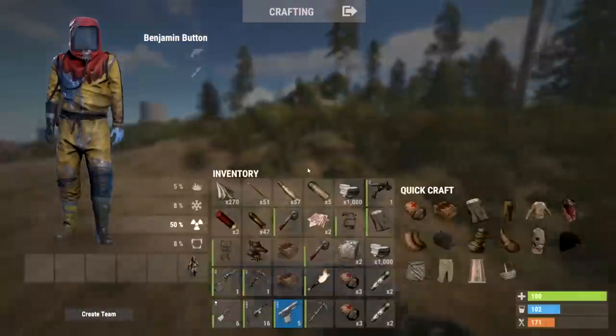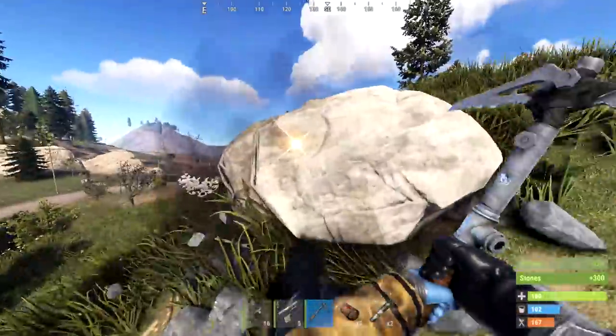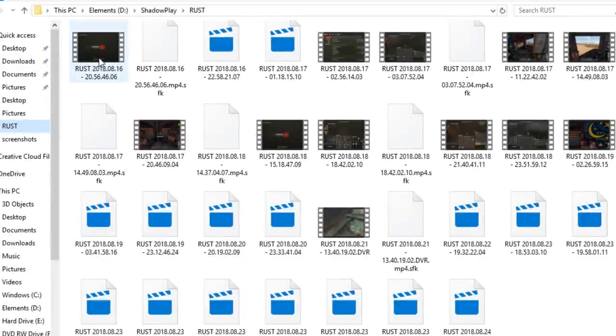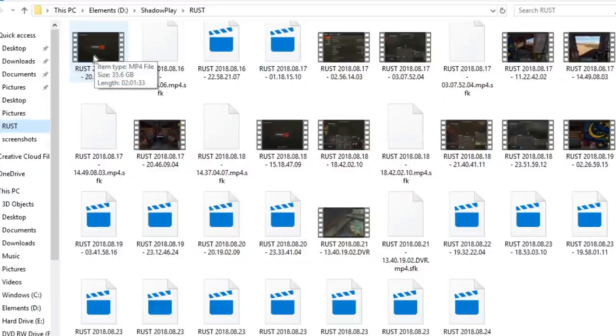Pretty much the footage got corrupted, but I'm not just going to say that. I'm going to show you exactly how that looks in my files. So as you can see, 816, first off, element D, that's my hard drive, shadow play, recording software, Rust, that's the folder. So 816, August 16, that's when I recorded the first episode.